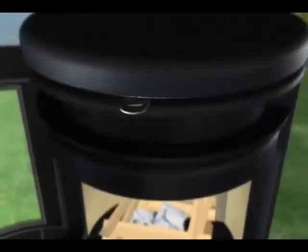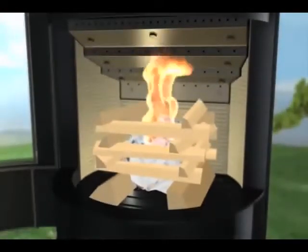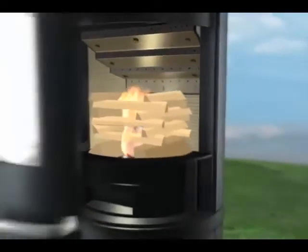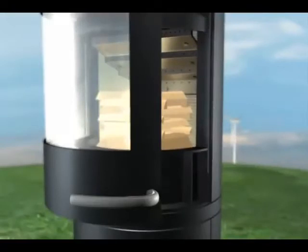Take a moment to stop and check that your primary air control is fully open. Light the newspaper sheets and watch the flames slowly work their way downwards from the top. During this time, probably five to ten minutes, the door remains slightly open. Once the heat produces enough draft through the chimney, you can shut the door.